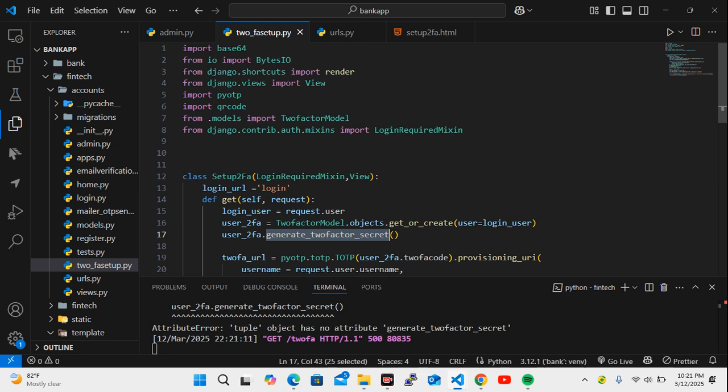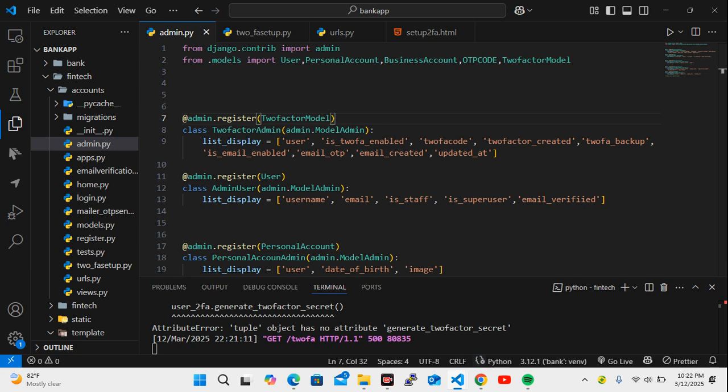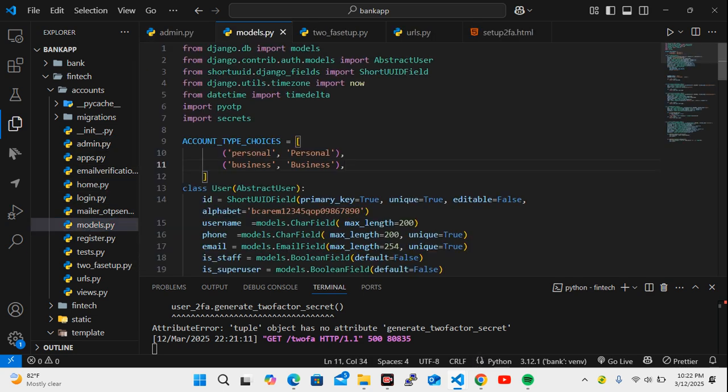All right, so this is actually the login user creation. As you are creating, let me check that on the model.